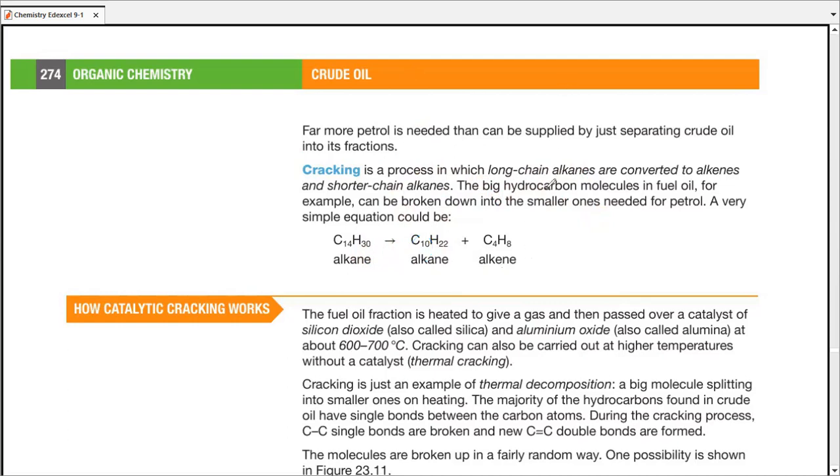Now, for this kind of equation, cracking equations are actually very easy to work with. Notice the total number of carbon atoms over here is 14. So if we get an alkane of 10, of course the alkene will have 4 carbon atoms. So that's the balance, 10 plus 4 is equal to 14. Pretty easy to balance. At the same time, the hydrogens are also balanced. Take a look, we have 13 hydrogen atoms over here. The alkane consists of 22. So the rest of the 8 would be a part of the alkene.